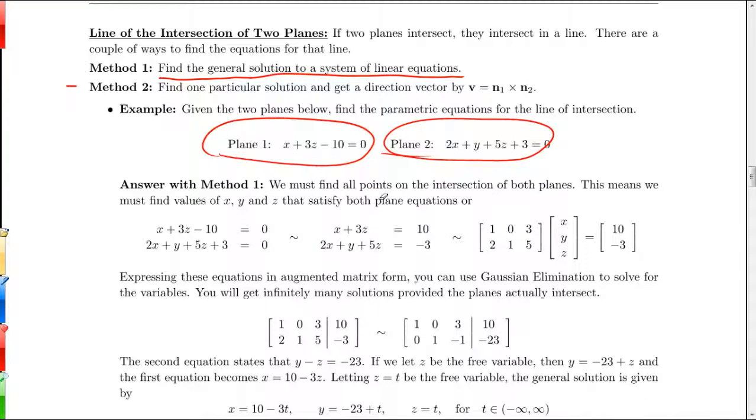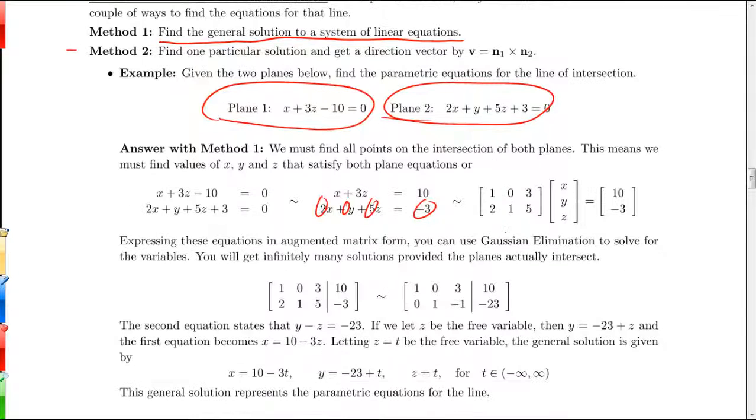And then the second equation here is 2x plus 1y plus 5z equals negative 3. So once I have it in matrix form, I put that in augmented matrix form down here and go through the row reduction process of Gaussian elimination. And again, it's tough to do this with a machine. You can't necessarily be sure what the answer is producing whenever you have infinitely many solutions, which we're going to have in this case. So I'm going to do this by hand.